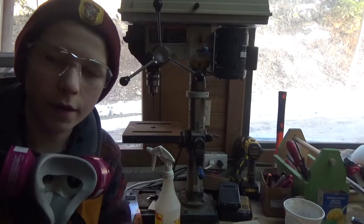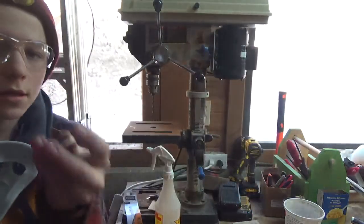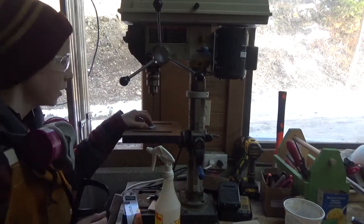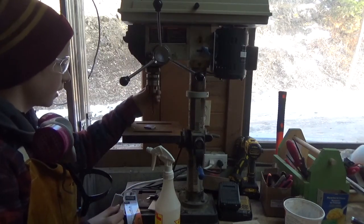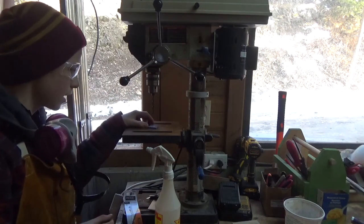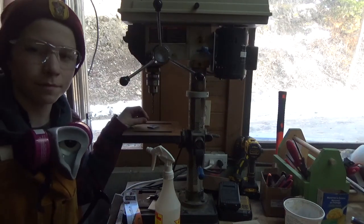Alrighty, so I've got the two squares, my two bolsters cut there, and where I'm going to drill in the middle. So I'm going to take it to the drill press. I'm going to drill two holes in the middle, and then I'm going to file it out. For drilling holes, I have a special bit. This is a black oxide drill bit, so it's meant for metal. And you want it on a slow speed on your drill press. You can definitely do this with just a normal drill, but I have a drill press, so I'm going to use it.